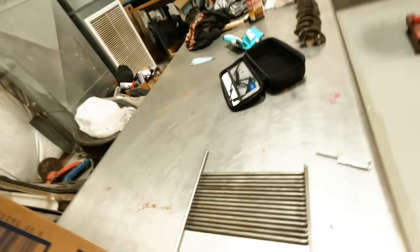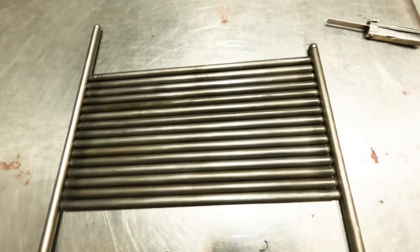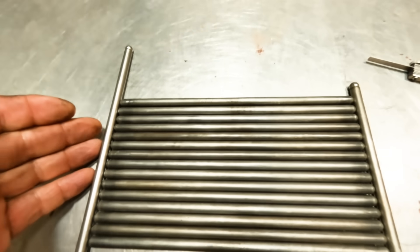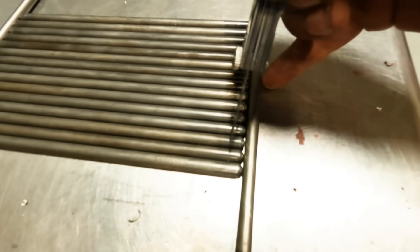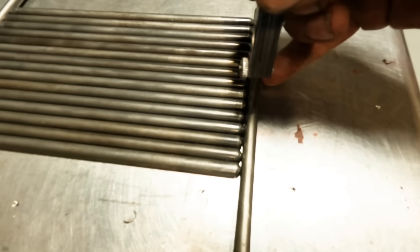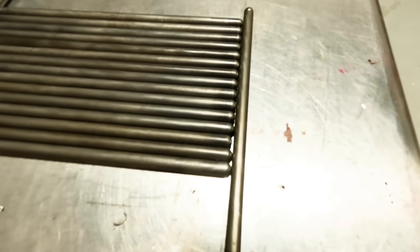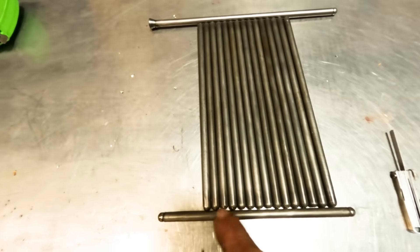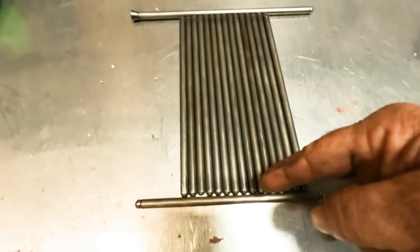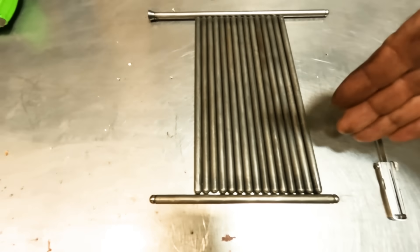I'm going to show you a perfect example of this. This is a set of pushrods that I pulled out of a 383 - they all came from the same engine. So now here we've got them all lined up. If we go down this side we see that we have gaps. The largest of them is this one right here - the largest of these gaps is 18 thousandths of an inch. So this pushrod here is the shortest of the bunch by 18 thousandths of an inch over the average. There are others in here that are 5 thousandths, 8 thousandths shorter. So you've got the gamut, you've got the range.